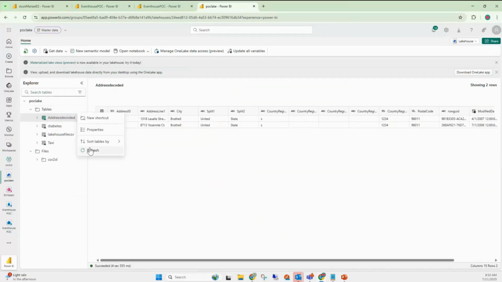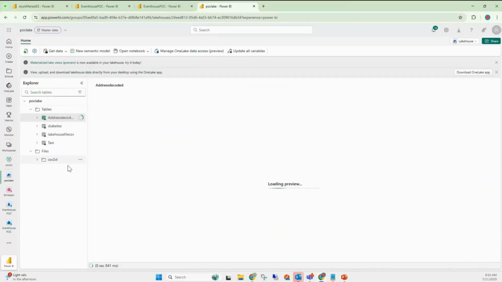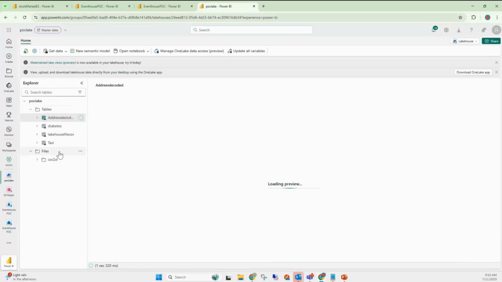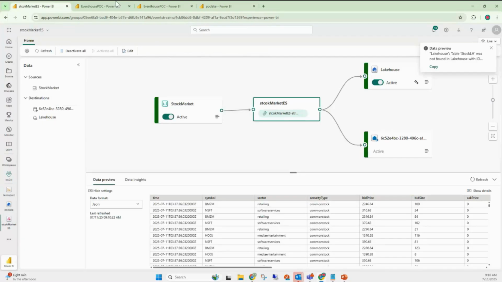In case I refresh here, I'll be able to see that table called stock. Okay, let's wait for a couple of minutes. I didn't do any transformations, correct? It is as-is data movement. And the second aspect is, why am I getting the option here to deactivate, whereas I'm not getting the option here to deactivate? Any thoughts?